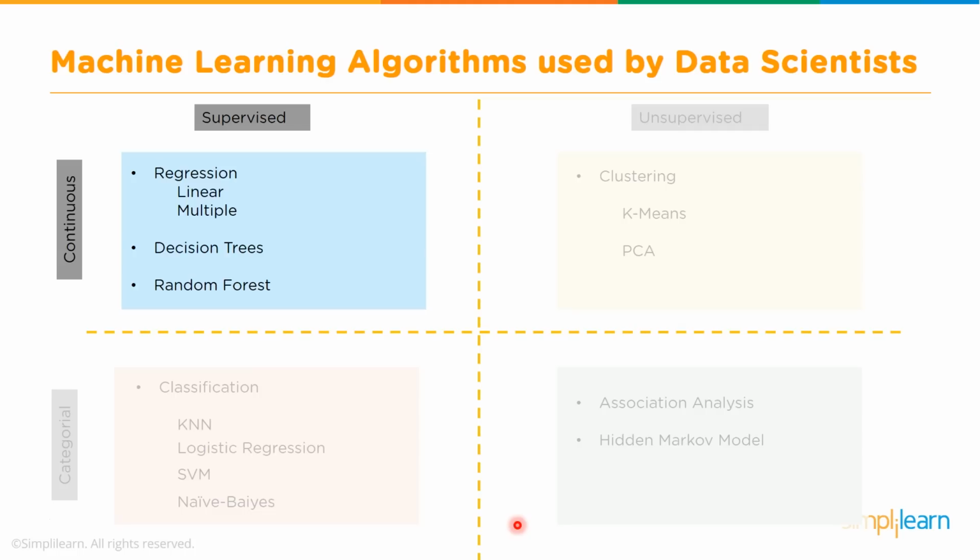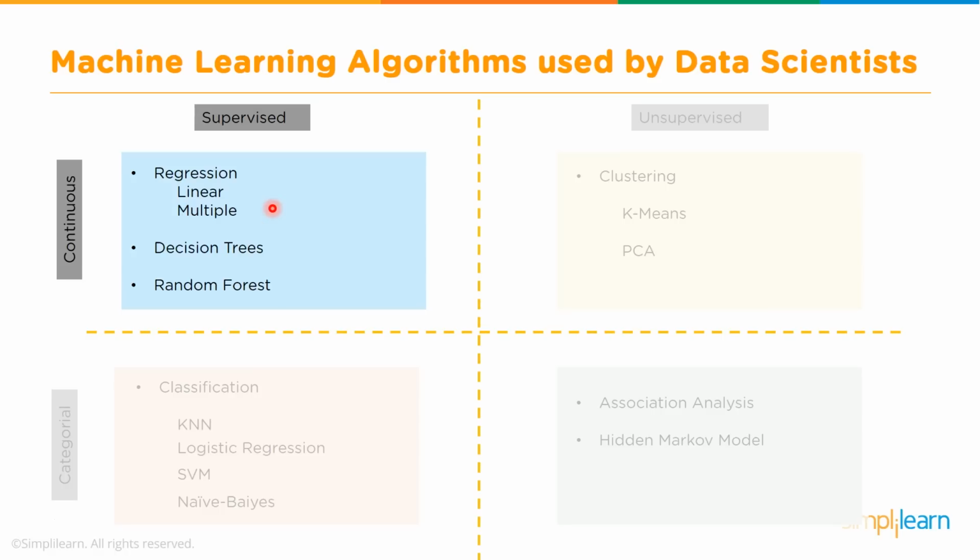Now machine learning is, at a very high level, classified into supervised and unsupervised. So if we want to predict a continuous value, could be a price or a temperature or a height or a length or things like that. Those are continuous values, and if you want to find some of those, then you use techniques like regression: linear regression, simple linear regression, multiple linear regression, and so on. So these are the algorithms.